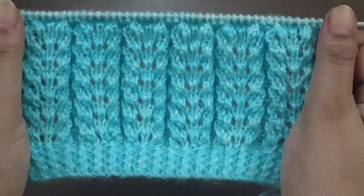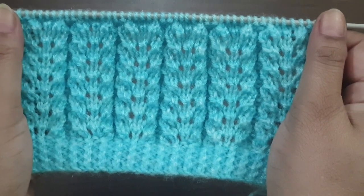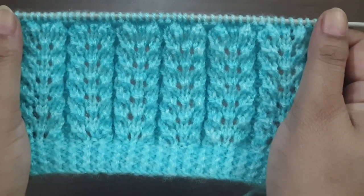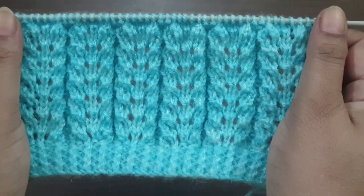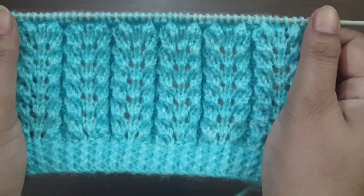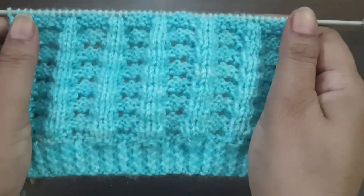Friends, today we learn a so beautiful and so elegant, different type of cable knitting pattern. You can apply this pattern in any kind of your project like ladies cardigan, lady jacket, lady shirt, girls top, baby sweater, gents half sweater, full sweater. So this pattern looks like this from right side and looks like this from back side.